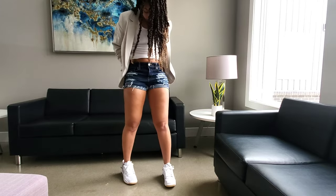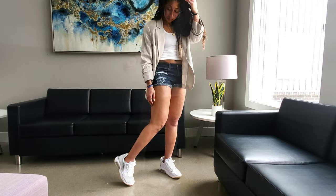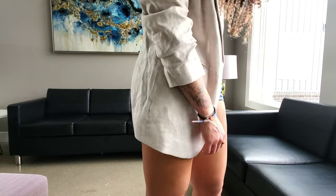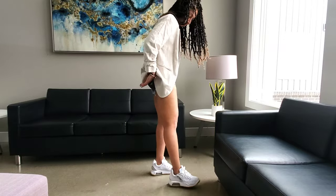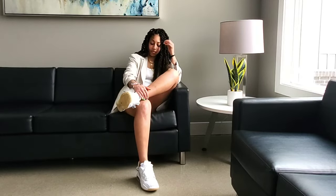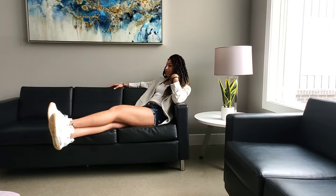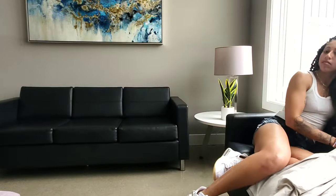For the second look, it's casual but jazzed up a little with a blazer. Ladies, this is a really good hack — even if you want to put on jeans and a t-shirt, just throw a blazer on and I promise it takes it up a notch. You have the American Eagle distressed denim shorts, the American Eagle tank top, and an H&M blazer — nothing special, all easily accessible at your local mall or online. This is an outfit I intend to rock a lot this summer. It's also nice to have the blazer if you're somewhere with the air conditioning cranked up. This is my favorite of the two looks. Please sound off in the comments — which outfit was your favorite, number one or number two? And do you have a Jordan MA2 already?